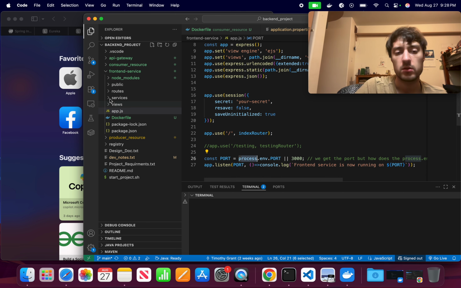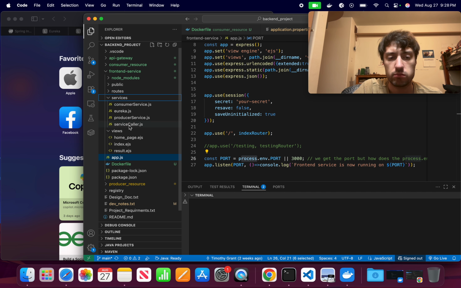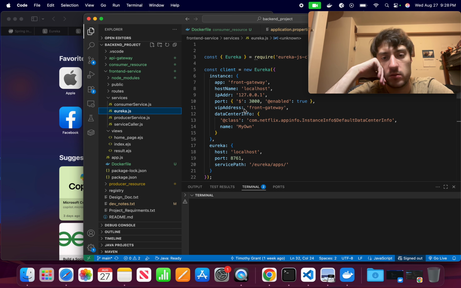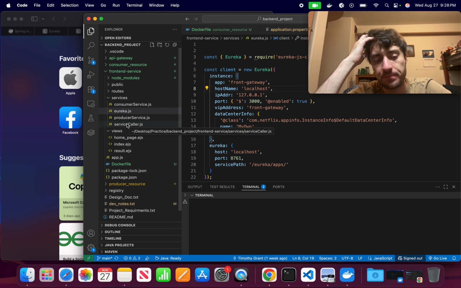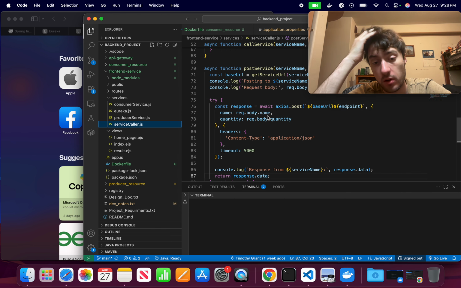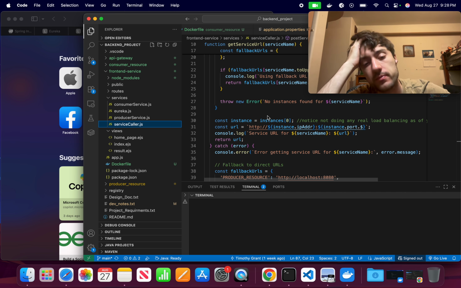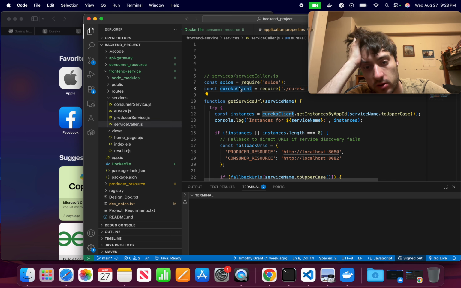So, Eureka. See, this localhost I don't think is actually accurate. But when do I actually call that? Eureka here, so I get Eureka client. Okay, fine.